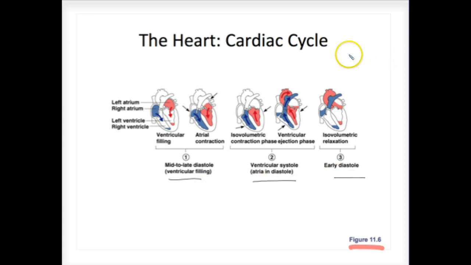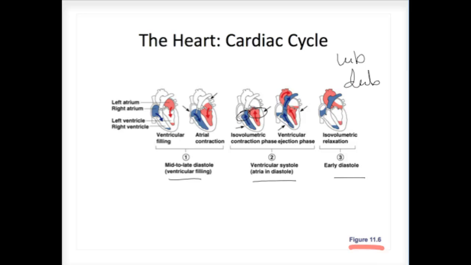Keep in mind also that we hear what we commonly refer to as the lub-dub. Okay, can you hear muscle contract? No, that goes without saying. So when we hear the lub-dub, the question is really, what are we hearing? Because we know that applies to our heartbeat. What you're hearing is the opening and closing of the valves between the ventricle and the atria, and the opening and closing of the semilunar valves to the pulmonary and aortic arteries.